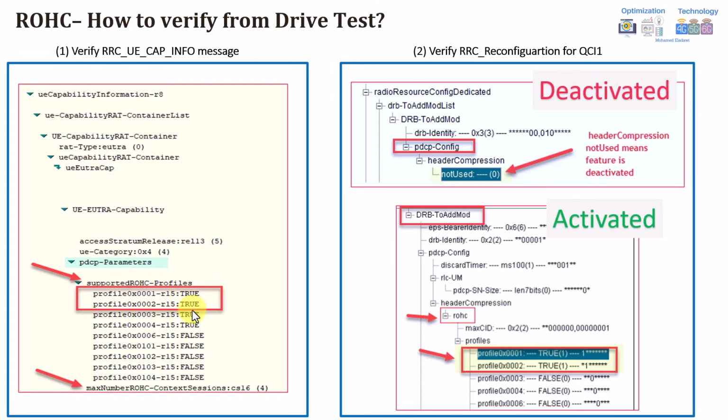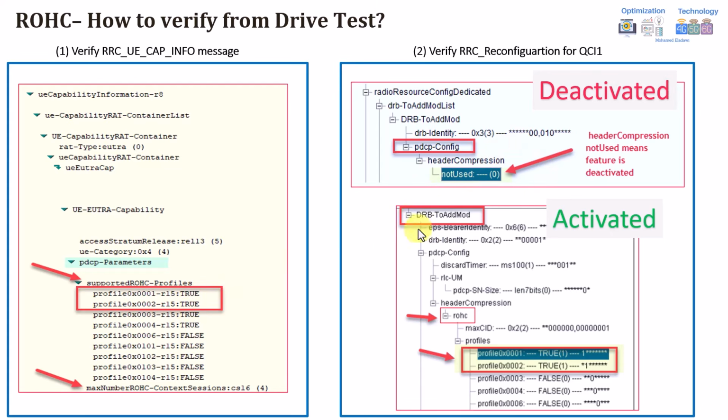If it's false, this means this particular user is not supporting the robust header compression, because you need to support profile 1, 2, and 3 as shown here. So this is the most important from the capability point of view. You might do some insights in the network to check, for example, how many users support the feature or not. Then we can raise it to the vendors and ask them, if some devices are not supporting it, to try to add the capability for the devices.